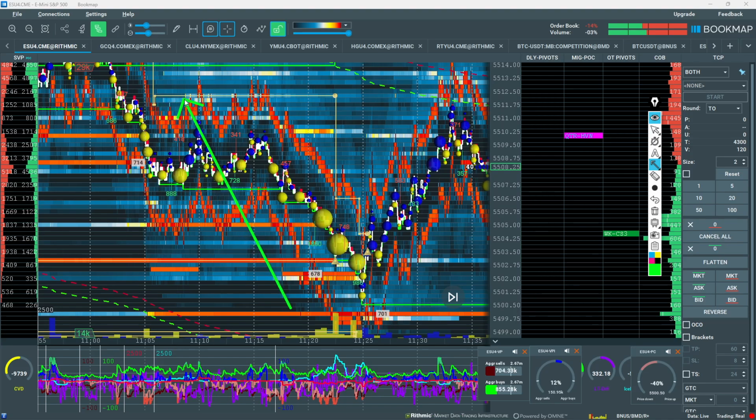As you can see, I was trailing my stop above structure. When we pull back, I just trail my stop above those highs. Trail my stop down here to, let's see, 55.06, and then eventually just covered my position here.